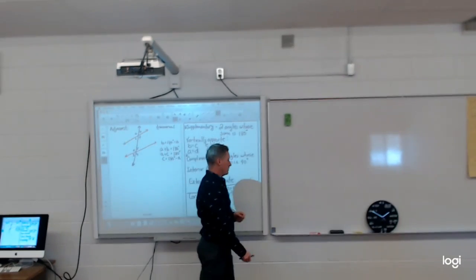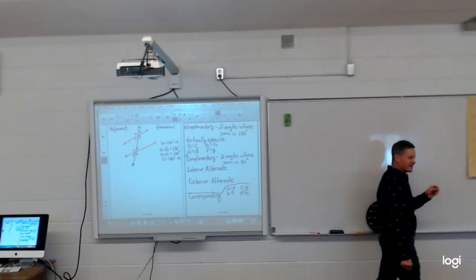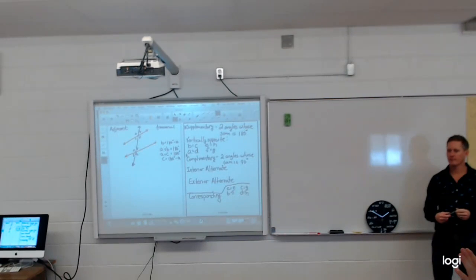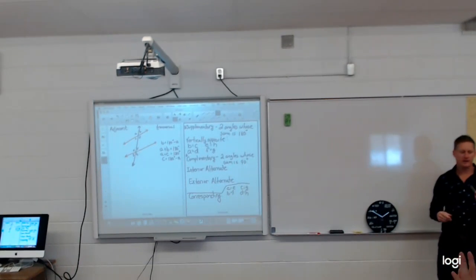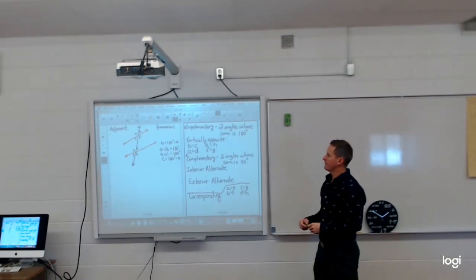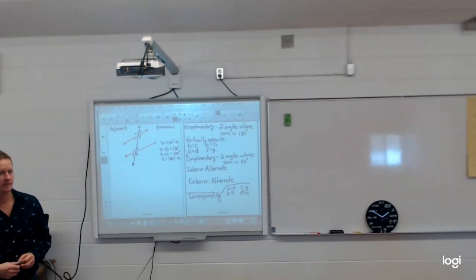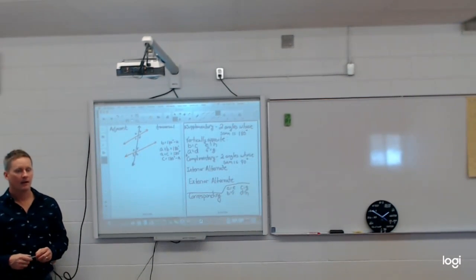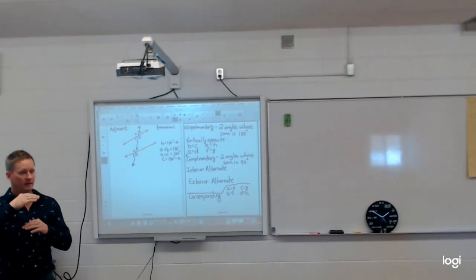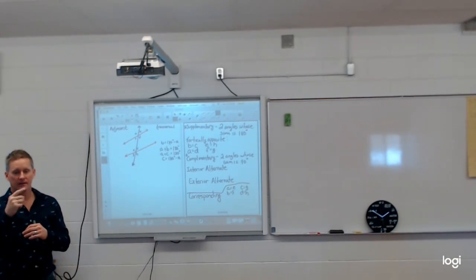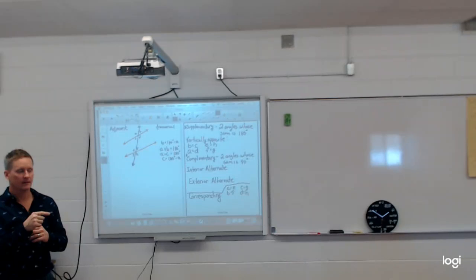Hands up if you think you can tell me a set of interior alternate angles. Interior alternate angles. Somebody give me a try. Caitlin says F and C. What do you guys think? Yeah, probably, because they're inside. Okay, so interior means in between, inside, and alternate means opposite, opposite sides of the line. So, yes. C and F.